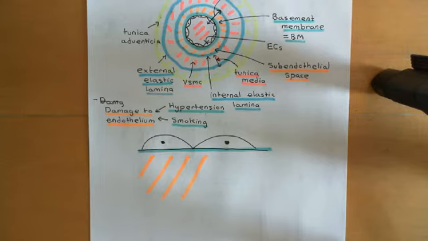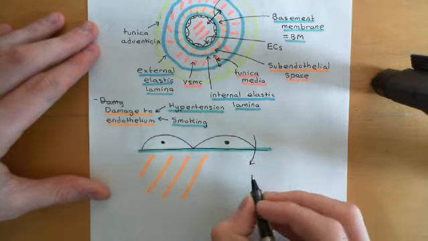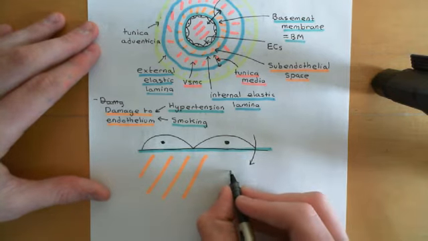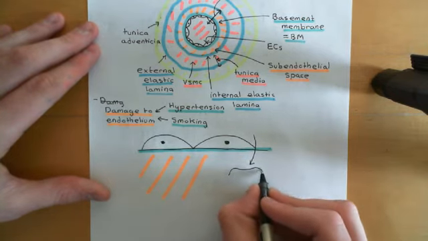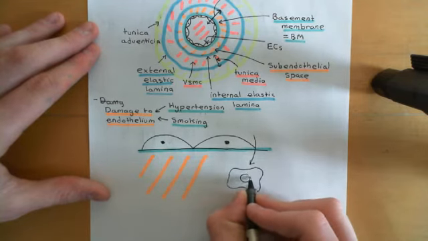They don't usually start recruiting leukocytes into the subendothelial space, but something about the damage that is inflicted to these endothelial cells starts causing them to recruit leukocytes from the blood into the subendothelial space. One of the key types of leukocytes that you end up recruiting into the subendothelial space is macrophages, which are a great blob of a cell, like so.